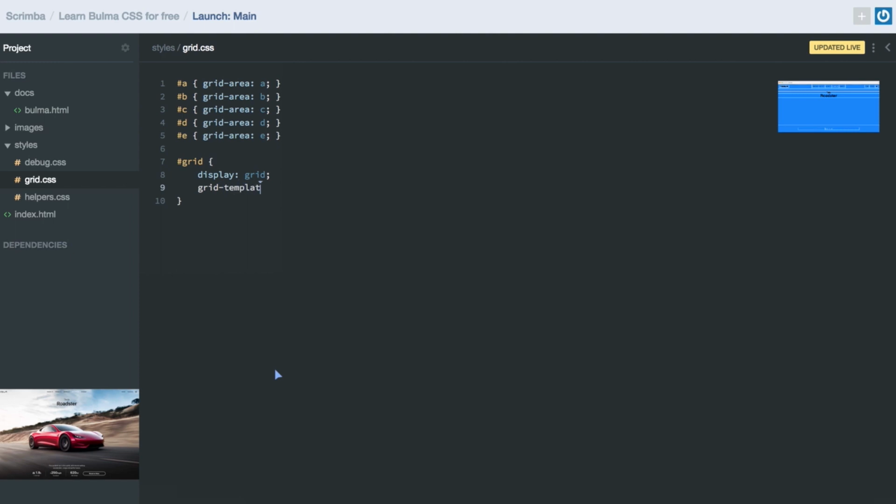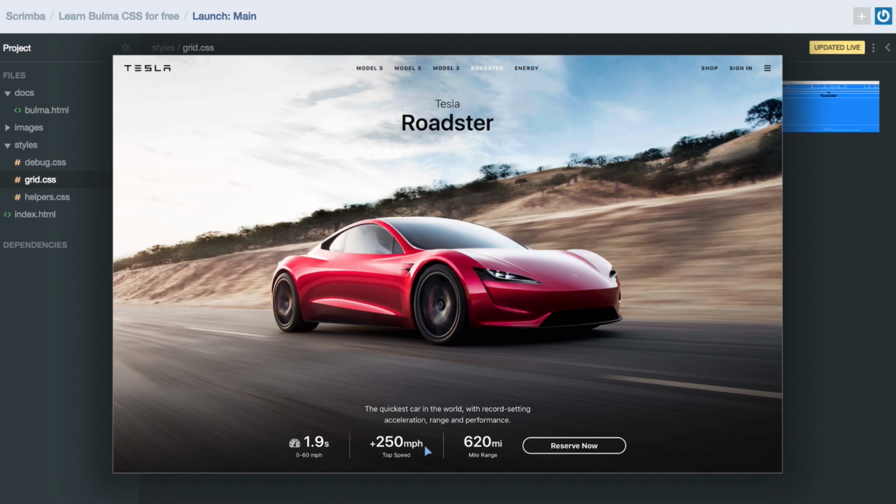Grid. Instead of grid template columns, we're going to do areas. So areas are pretty amazing. Now, if you remember, we have 4 columns and 2 rows. So in terms of IDs, this is A, B, C, D, and E. And so what we want is to say that A occupies all 4 columns in the first row, and then B, C, D, E each occupy 1 column, but span the entire row. I think I said that right.